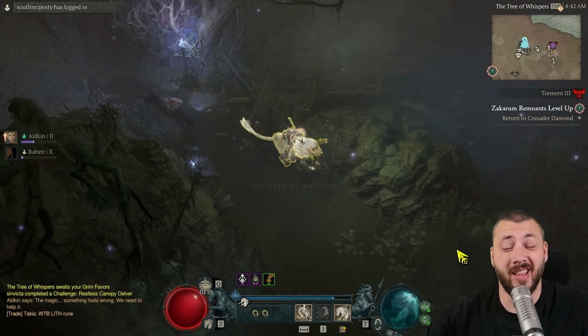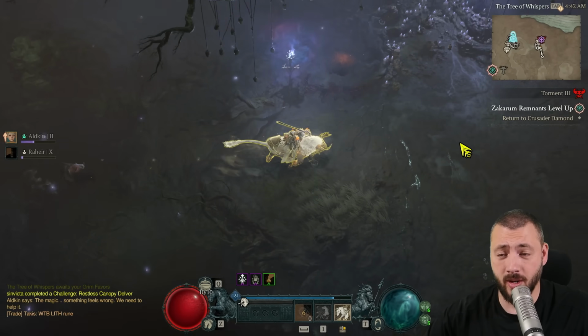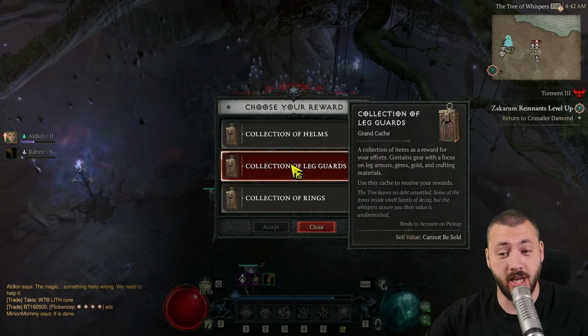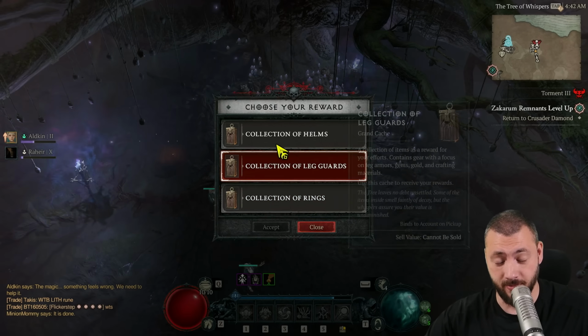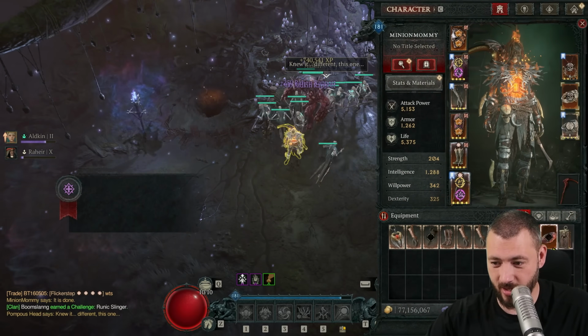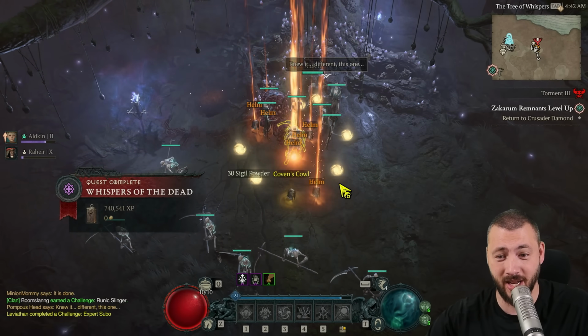Second option would be the Tree of Whispers, and that one can have it in every single cache, but I've also gotten a greater cache of tributes already. That essentially popped out a bunch of them. Rather unlucky here though right now. Let's see if we're gonna get something out of it.